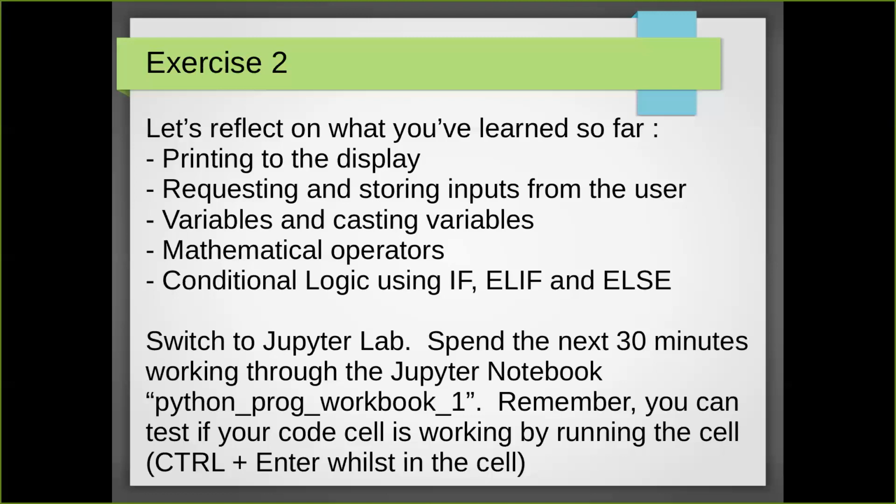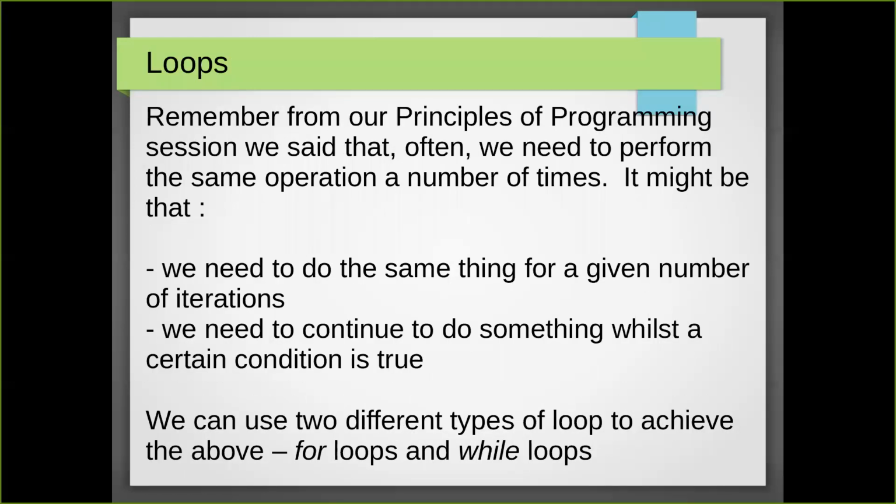Okay, thank you. So another thing we talked about in Thursday's session was the idea of loops. We said that very often in programming, you're going to want to do the same thing a number of times. It might be that we need to do the same thing for a given number of iterations, or it might be that we need to keep doing something whilst a certain condition is true. We looked at different examples. We looked at one which was, add 2 spoonfuls of tea, and that we can represent that as a for loop, or it might be to continue singing to me until I fall asleep. That would be an example of a while loop.